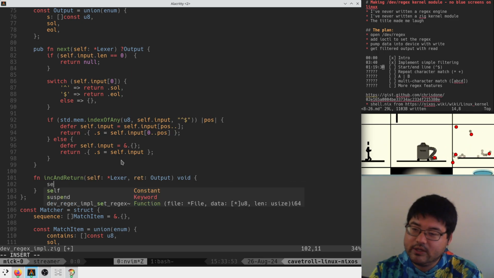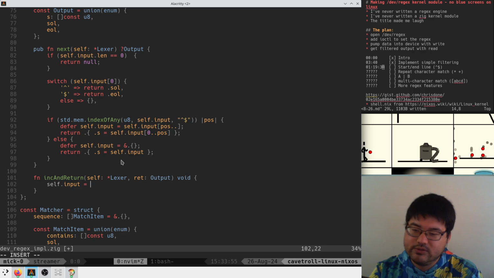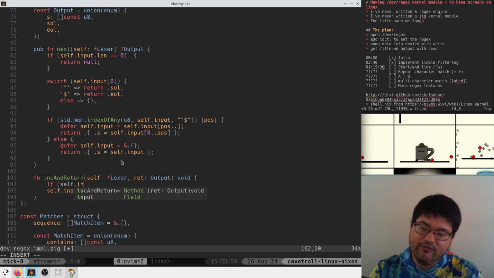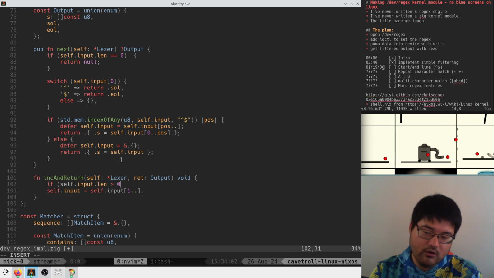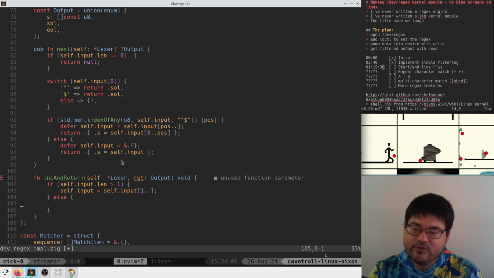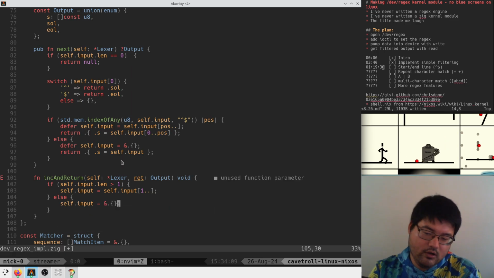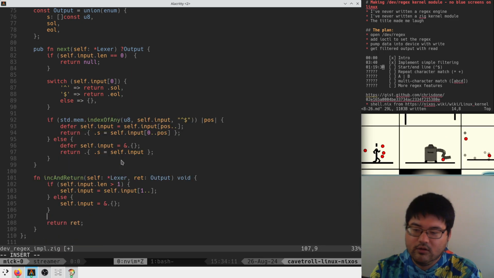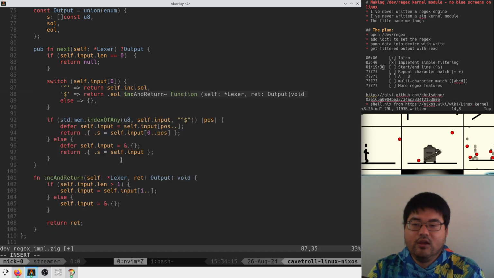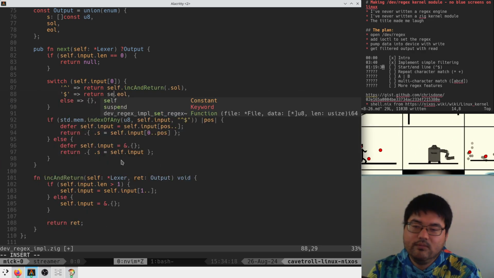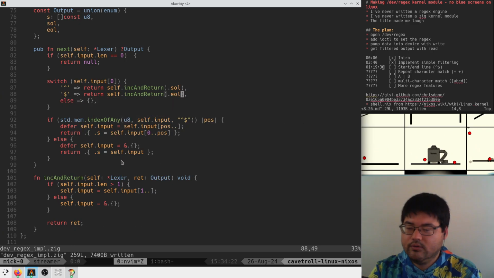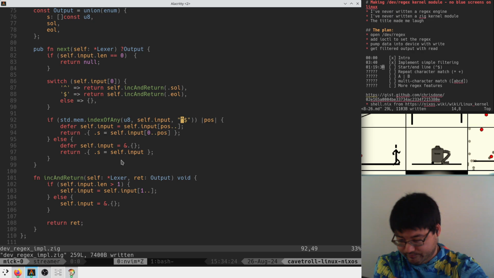And then you can do self input is equal to self input 1 onwards, but this is only valid if self input len is greater than 0 or greater than 1. Otherwise, we have to do self input is equal to nothing, and then we return out. There we go. And then here we can do self inc and return SOL like this. There we go.